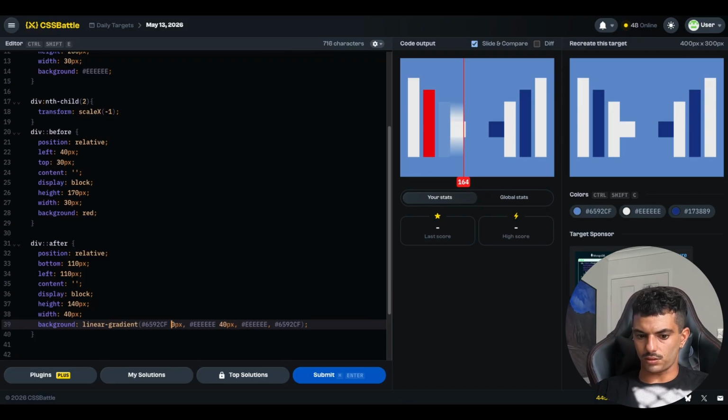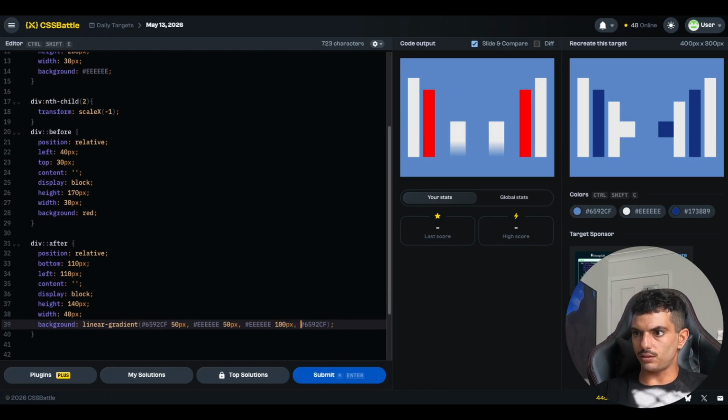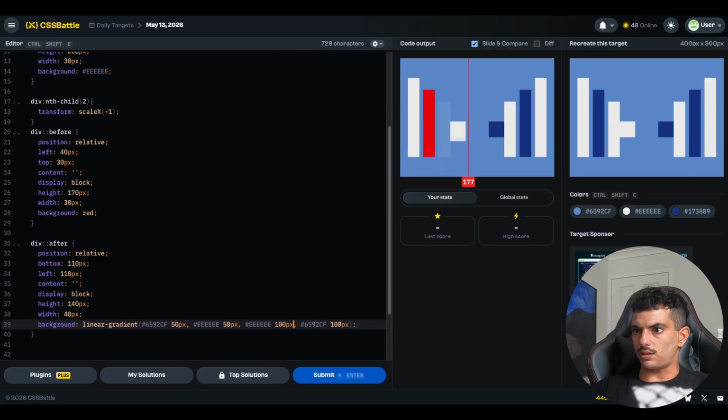So this is actually 50 and 50. Okay, and that could be 100 pixels. Let's say it's 80. In this case 80 as well. Now 90 and 90. That seems like it.